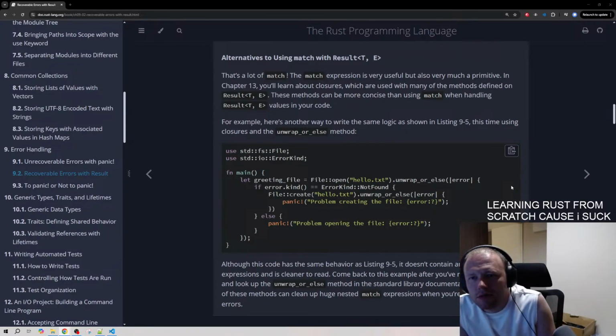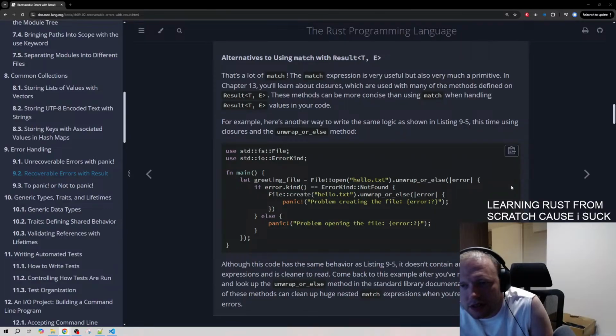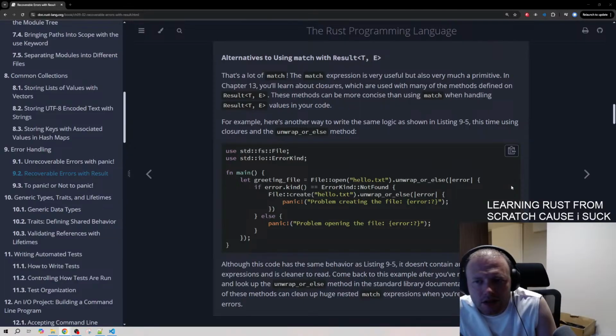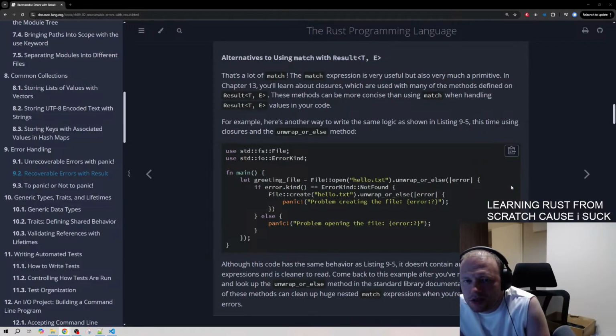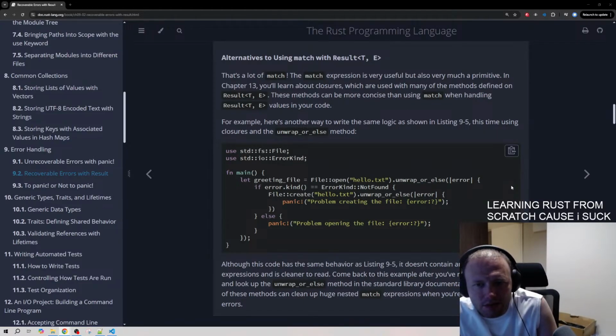These methods can be more concise than using match when handling Result<T, E> values in your code. For example, here's another way to write the same logic, this time using closures and the unwrap_or_else method.